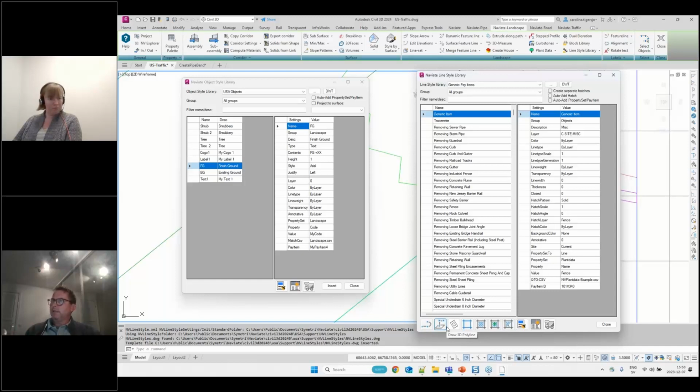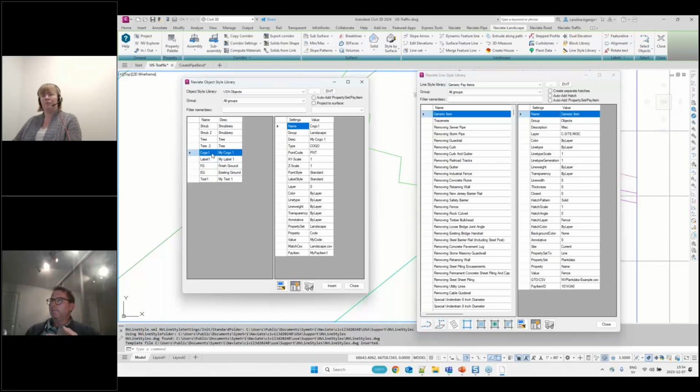The object styles, that's everything that has a point object, which is at one point. It's not linear, it's not an area. So that's why we see that as blocks, texts, labels, Kogo points.